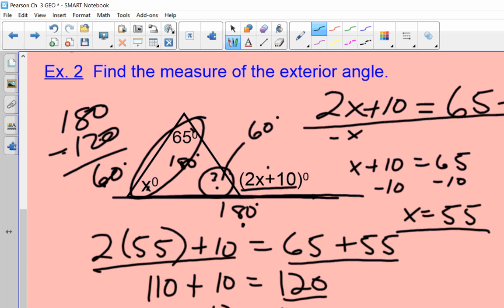So this angle right here really represents two different situations. You have a line and a triangle that are both going to be 180, and they are linked together by that one angle. Okay, so that's where this theorem comes from. This exterior angle is equal to the sum of these two, because this angle right here is common to both.